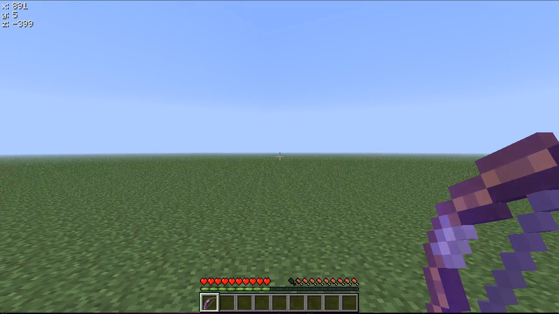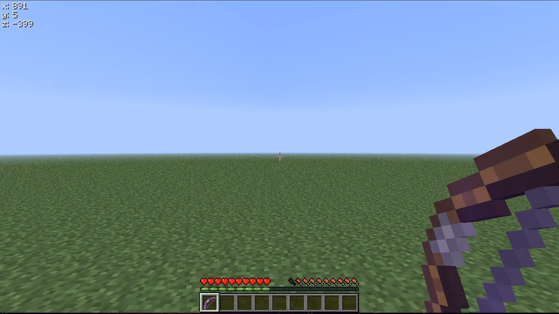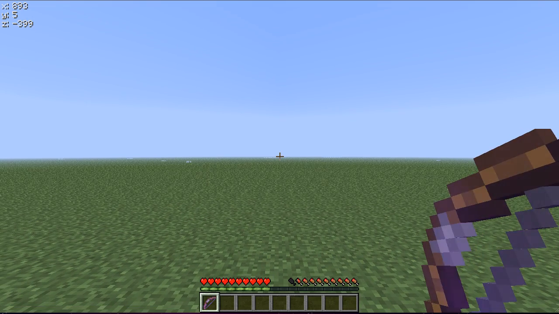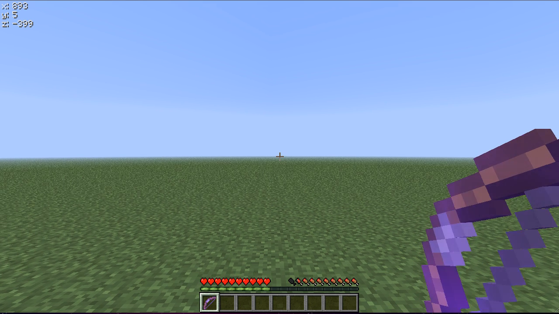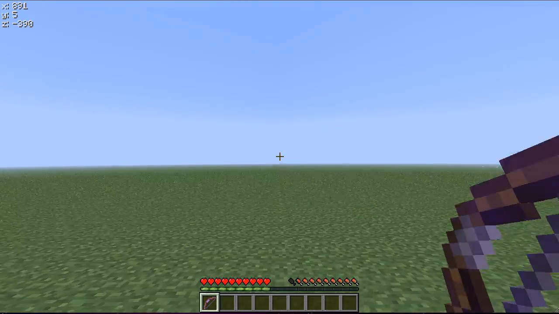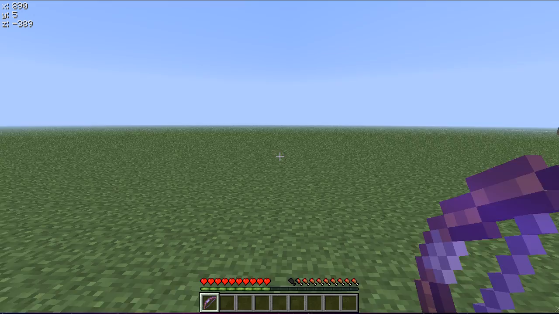Anyway, so the next enchantment I'll be talking about is Punch. Punch is kind of like knockback on a sword, except it only has the effect on mobs. It only works from level 1 and 2, and simply it knocks mobs back further than usual when you hit them with an arrow.